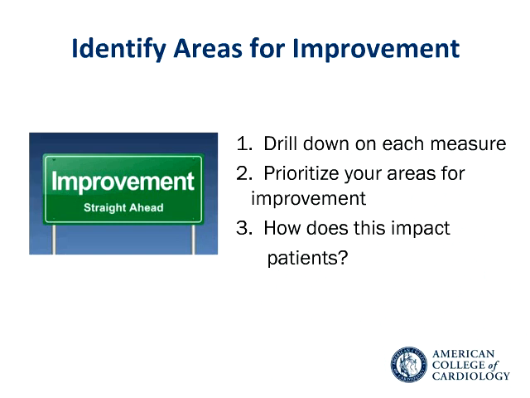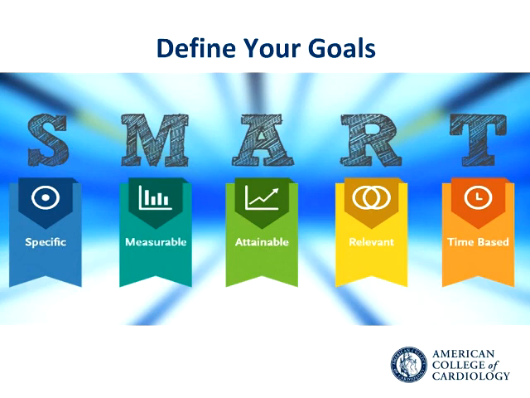So it really is encouraging you to drill down on each measure and prioritize your areas for improvement. How does this impact patients overall? Obviously, this starts once you've identified that triad of an administrative, nursing, and physician leader to then define your goals. And this SMART acronym, I think, is really helpful for me. It's been helpful for a lot of sites.